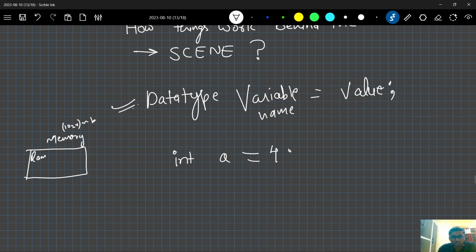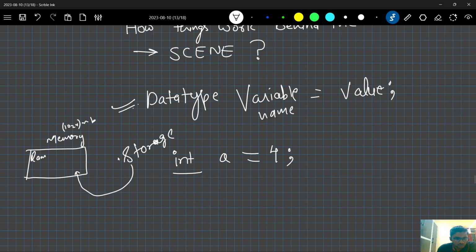to 4. So what happens behind the scene when you write int is that the amount of storage needed to store an integer value is occupied within the RAM.